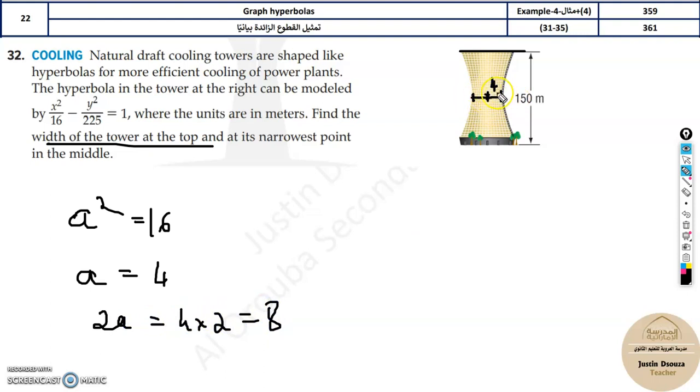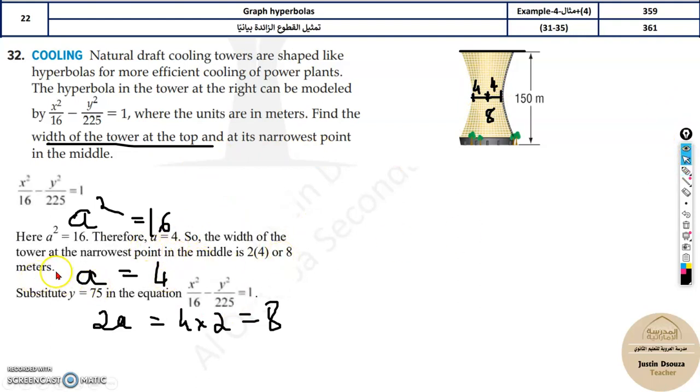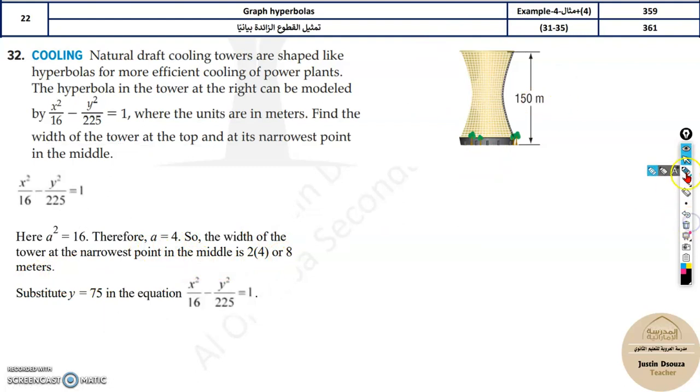Why 2a? Because this is total. 4 plus 4, that'll be 8. So the first answer is, narrowest point is 8. What about the other answer? Now we need to, we have the equation, so we need to write the equation. And now over here, this height is given. Can you think and tell what is this over here? Take time and understand this total height is 150. So half of this, because this is in the center, would be 75. So that value can be found out.